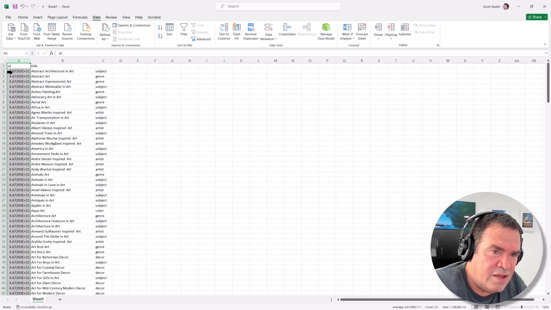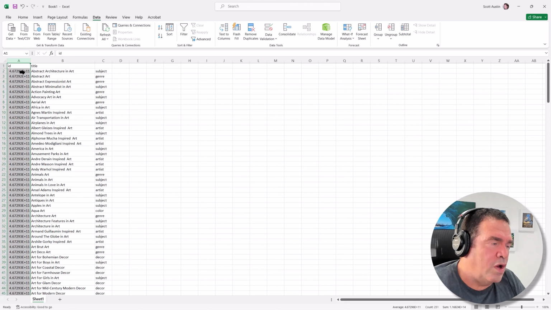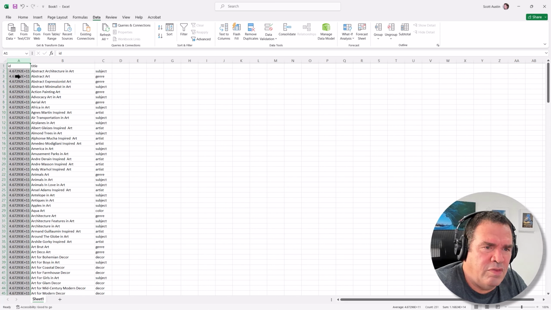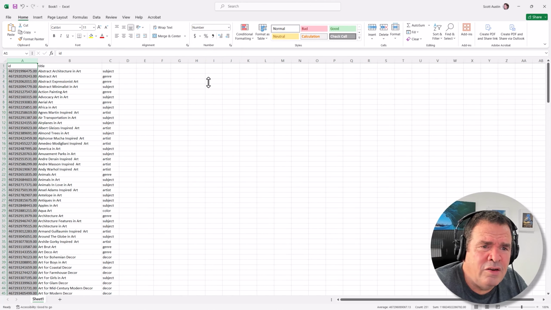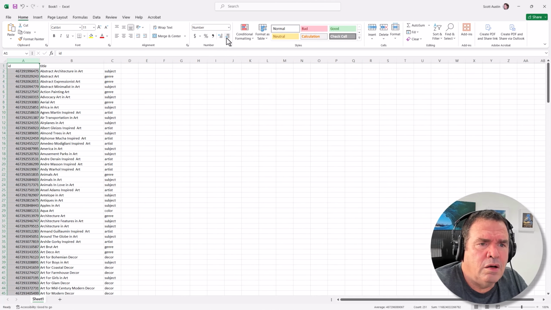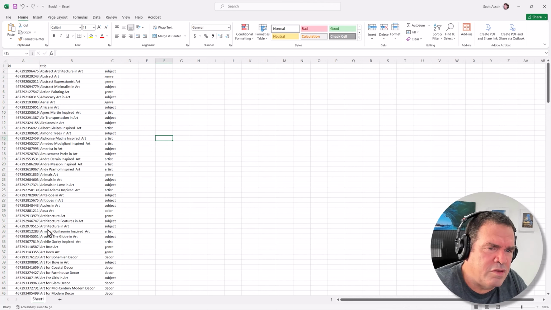But this, I just want to see the number, because sometimes when you save this as a CSV, it actually saves it like this format. And then when you tried to upload it into Postman or through the API through Postman, it didn't work, right? It said invalid ID because that's not the ID. So what I had to do here was under my format, I had to make it a number. I had to do this before I saved the file because it might save it in that other format. And I saved this and it would work.